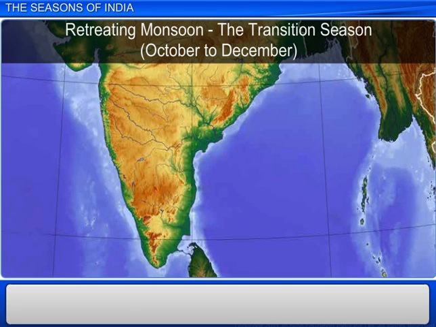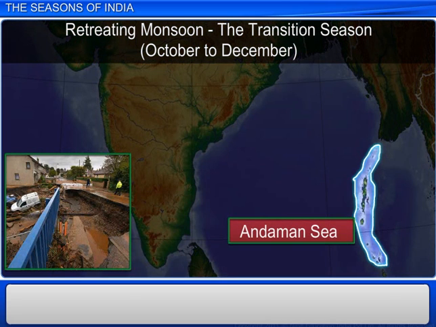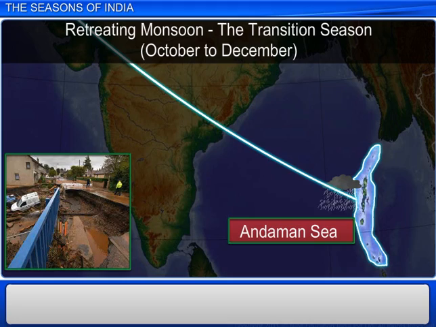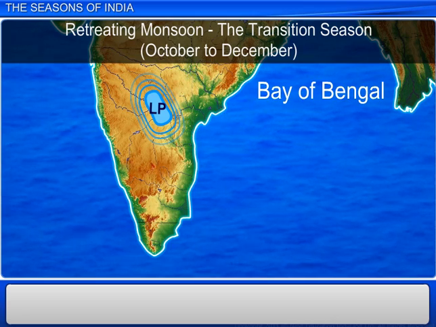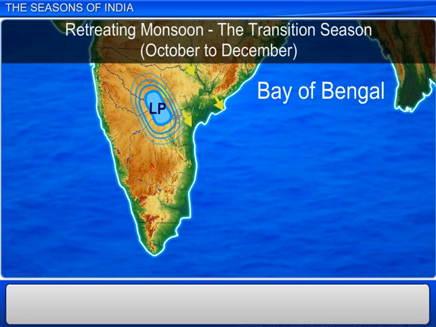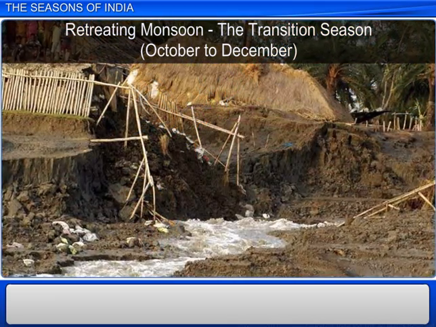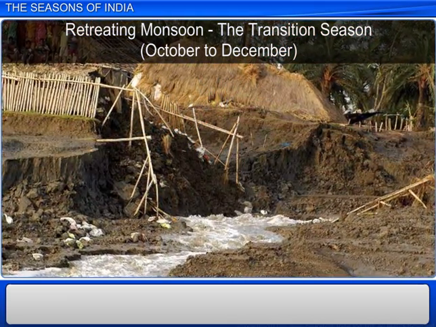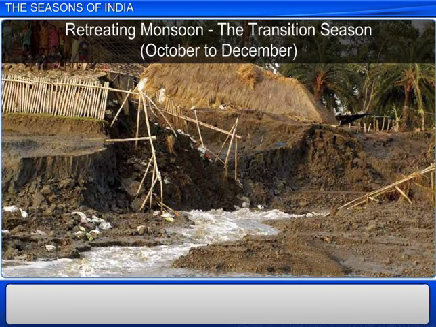By early November, tropical cyclonic depressions, which originate over the Andaman Sea, cross the eastern coasts of India and reach northwestern India. This causes the low-pressure conditions to shift from northwestern India to the Bay of Bengal. These tropical cyclones cause heavy and widespread rains and are often very destructive.